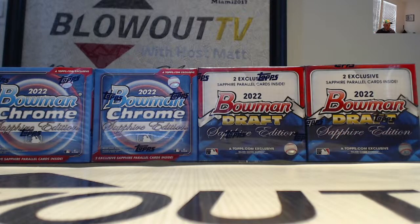Upper Deck said they were supposed to get SP Game Use Golf out at some point this month, but last time I checked the calendar, it did not appear as though April is in the cards anymore. Looks like that has been pushed. It's kind of a bummer. I was hoping we were going to get to see that sooner than later. Let's see. SP Game Use. All right, looks like they pushed that one back to May 15th. So we got a month until the SP Game Use Golf. I'm looking forward to that one.